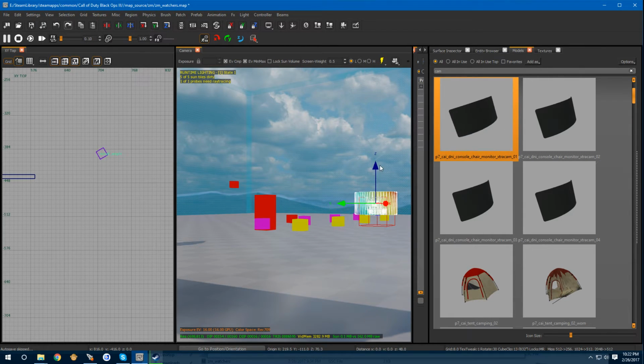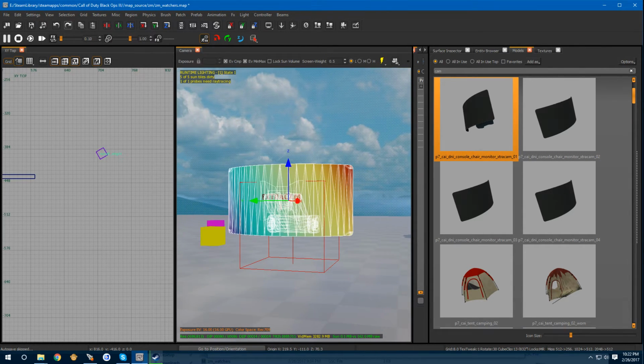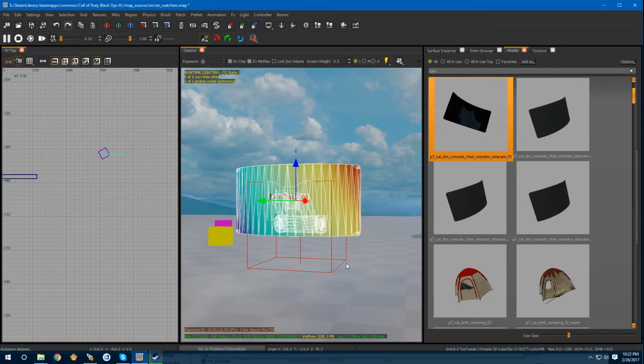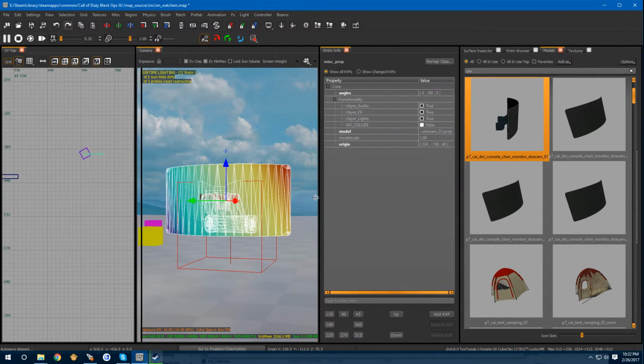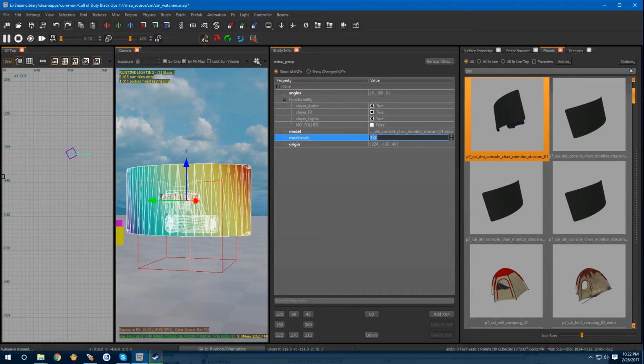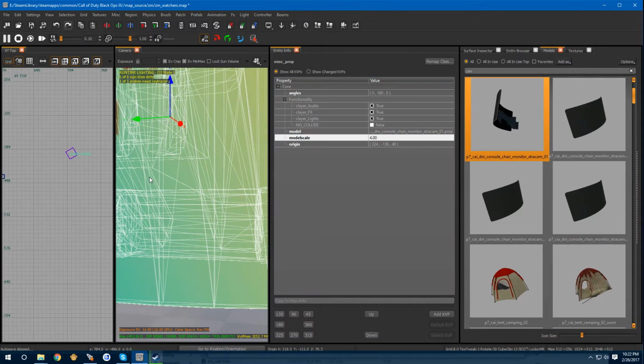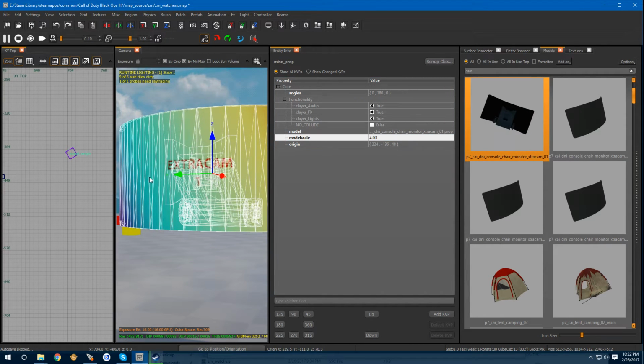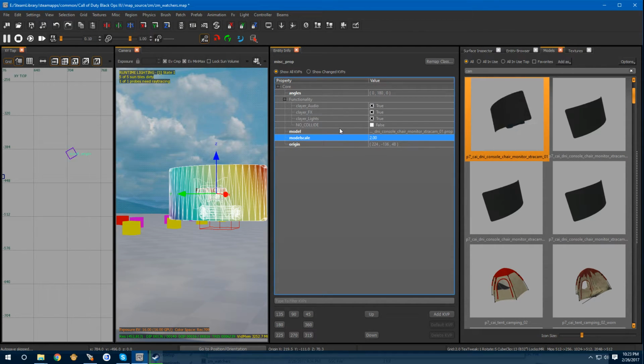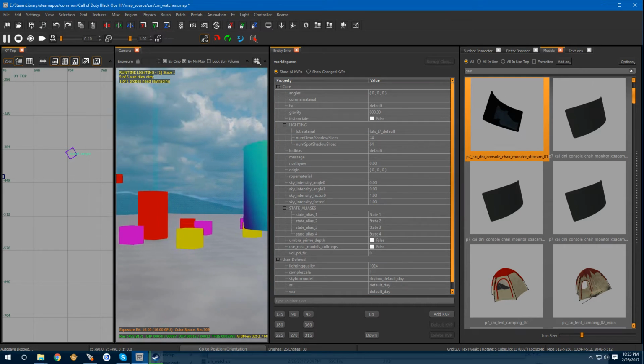Now the models, you can resize them. So hit N on the keyboard, bring up the entity info again, and go over to model scale. You can just change this number from 1 to whatever number you want it to be. The higher the number, the bigger the scale is going to get. So let's put it on 4. And as you can see, the model got bigger. Now we don't want it that big, so I'm gonna type in 2. Just a little bigger than what it was. And hit escape. And there you have it.